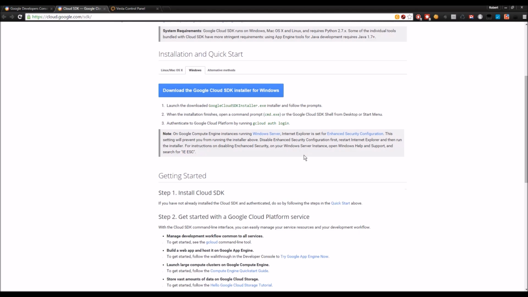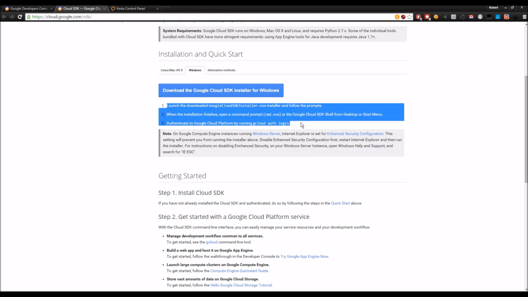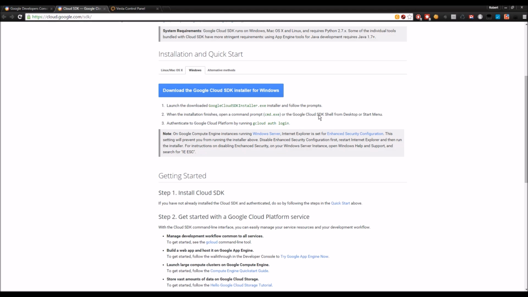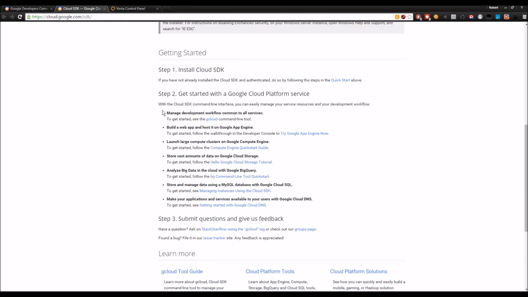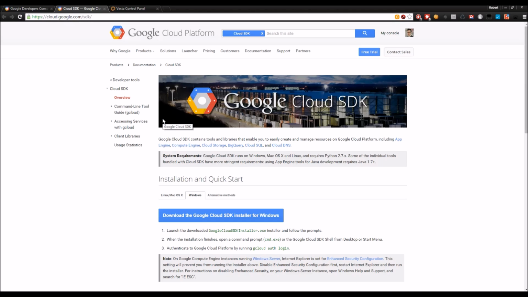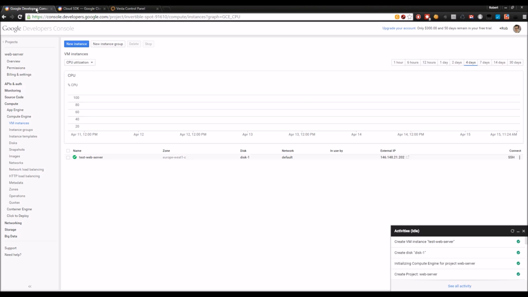Now what this will do is this will help you out immensely. It's very easy to install. I'm not going to go through that with you, but you can follow this for Linux or Mac OS X or Windows, so that's where we get this tab. Click the download button, follow these instructions, then when it's all installed, you can type into the command window when you launch the shell, gcloud auth login, and that will take you to an intermediate login screen from Google, where you basically authorize the SDK to manage SSH access and things like that with your cloud compute account. So I recommend you follow that through. Plenty of straightforward instructions, but that will help you out a great deal. Not imperative, but worthwhile doing.